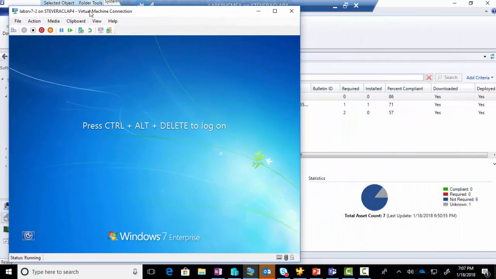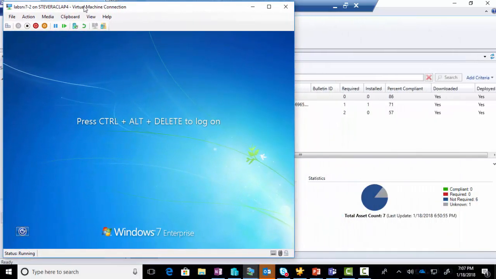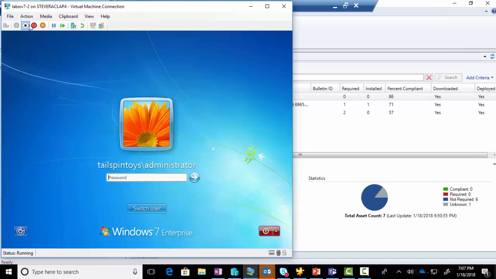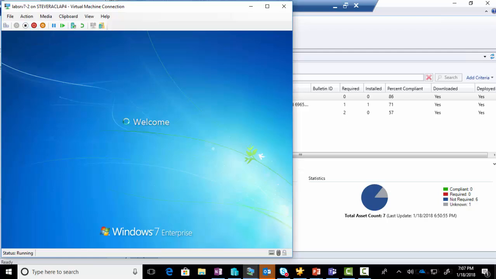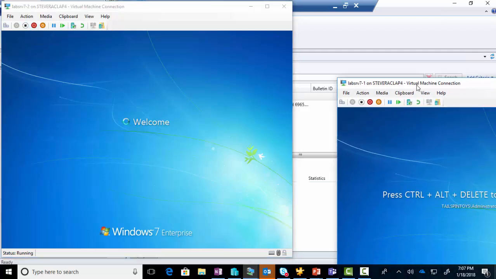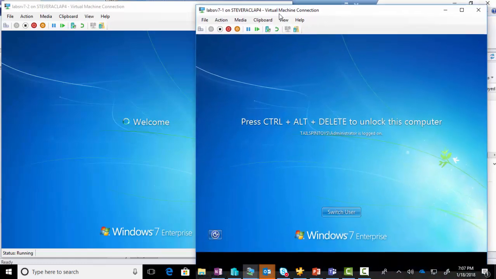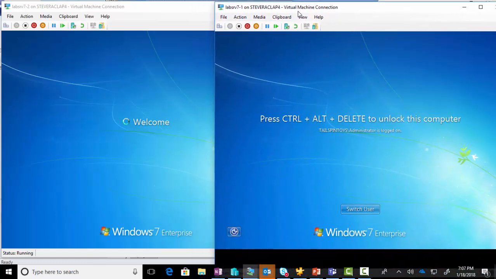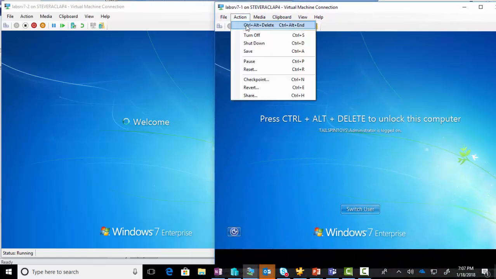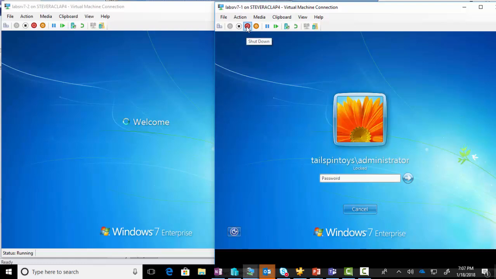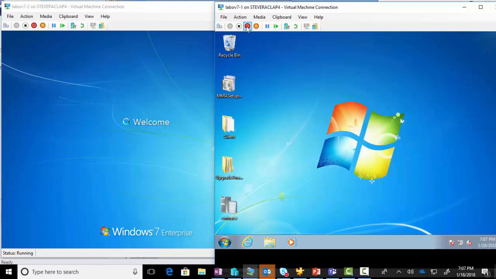Again, I have a couple of Windows 7 machines. Pull this one in. I'm going to log into it real quick. All right. Then I have another Windows 7 machine right here that I will log into. They don't both fit on the screen very well, but we'll make it work. Log into this one. All right, and okay, cool.